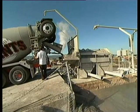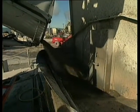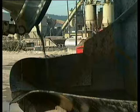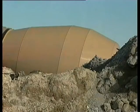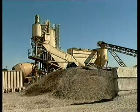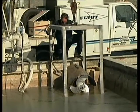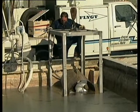We got to a point in the last 2 or 3 years that we were spending approximately $30,000 to $35,000 a year disposing of material, and that includes the time involved of dumping it, drying it, hauling it, and paying for dump fees. Harbor Ready Mix found a solution in a prototype concrete reclamation system designed by David Humphrey Enterprises. The system, called the Rapid Reclaimer, separates the components of returned concrete, allowing all the recovered ingredients to be reused in fresh batches. The Rapid Reclaimer is equipped with submersible mixers and pumps manufactured by ITT Flygt.